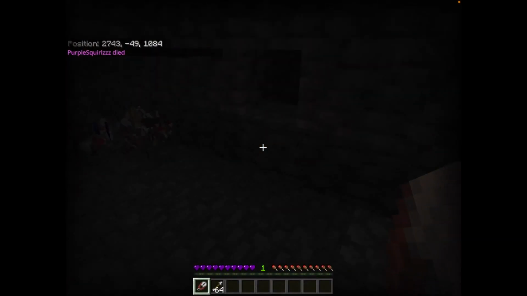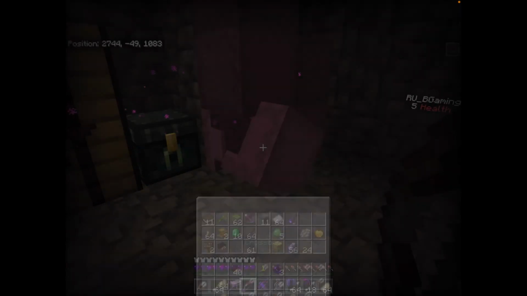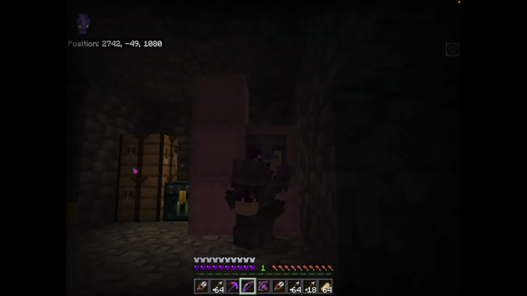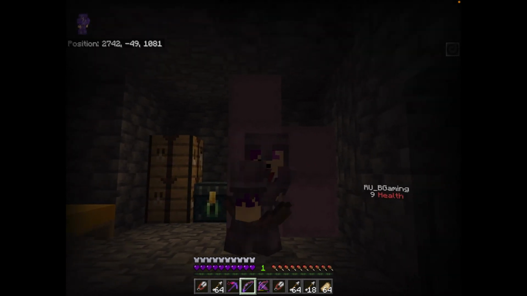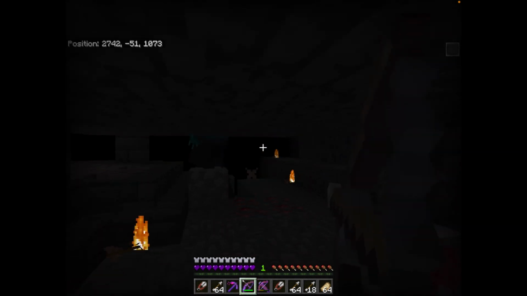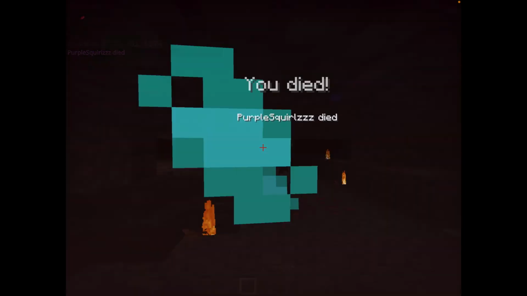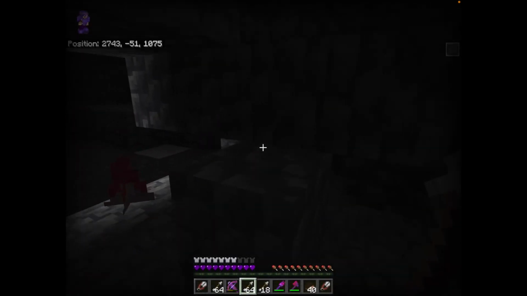That was a one shot, and I had full netherite on. Bro, why? Oh, wait, now I need night vision. Oh, there's a warden right there. Crap. Die. No. Can I have night vision again? We really need to set up something on the server that's like /fullbright or something. Bro, how many of you spawned? Couple for you. Just a couple. Run. Good choice.